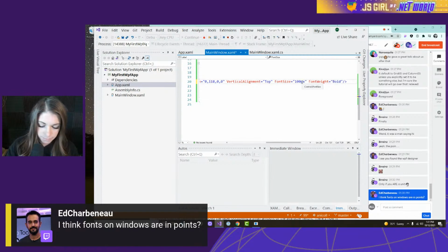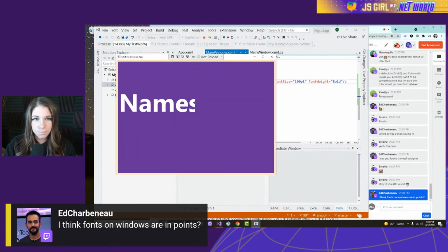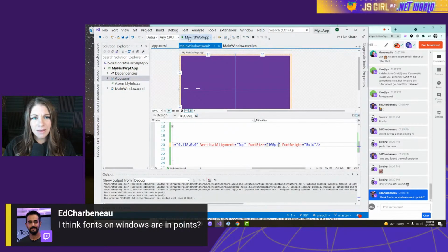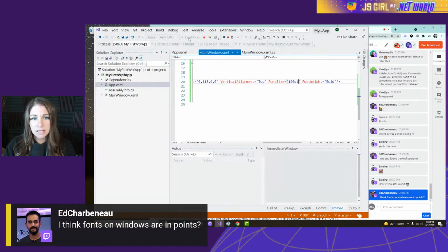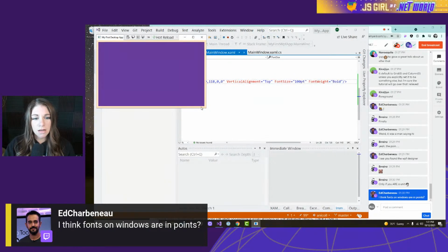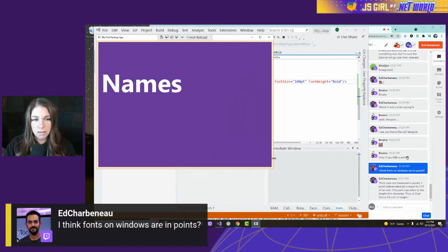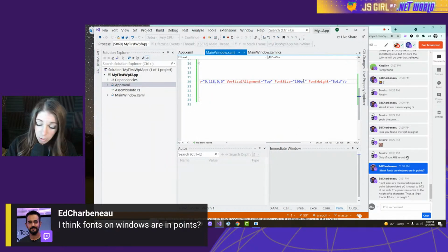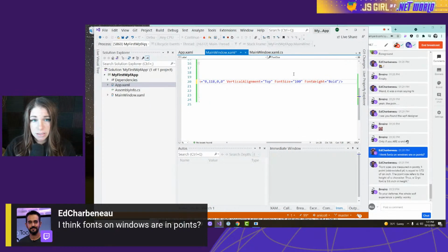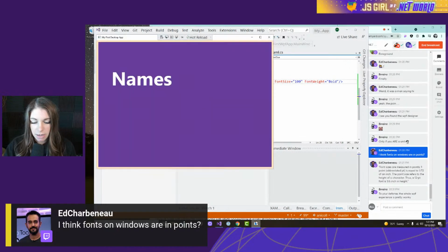Let's try points. Watch it break. Watch it break horribly. I think it's hot reloading. I can't really tell. We're going to stop it and restart it and see if it fixes it. The designer says that points are working as well. And if we change this, yeah, actually pixels look like it's working the same as pixels. And I know pixels, but also apparently no unit is needed. So there's that. What I would like to figure out next.